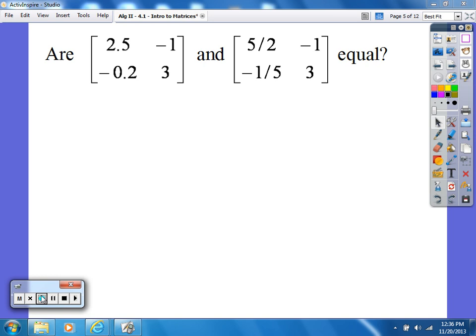First off, you have to check dimensions. They're both 2 by 2. By the way, 2 by 2, 3 by 3, 4 by 4s are called square matrices. They're my favorite, especially if you ever accidentally switch the rows and columns, it wouldn't matter on them. Okay, but you do look that in the same lower right-hand corner, the 3. Upper right-hand corner, they're both -1. And if you change -1/5 into a decimal, you get -0.2. And 5/2 as a decimal is 2.5. So they have the same numbers in them, then they are identical.